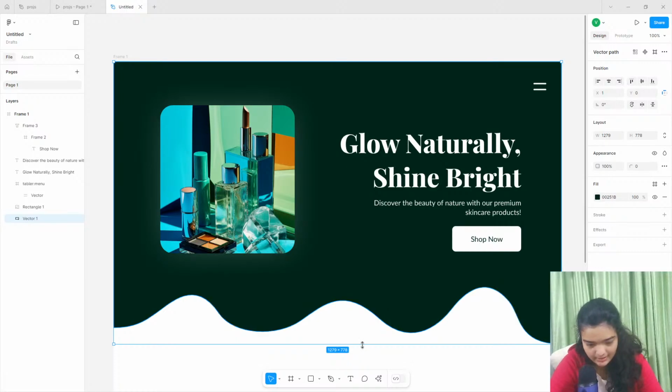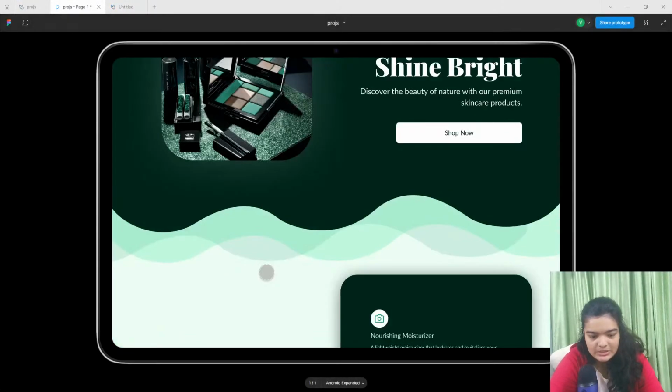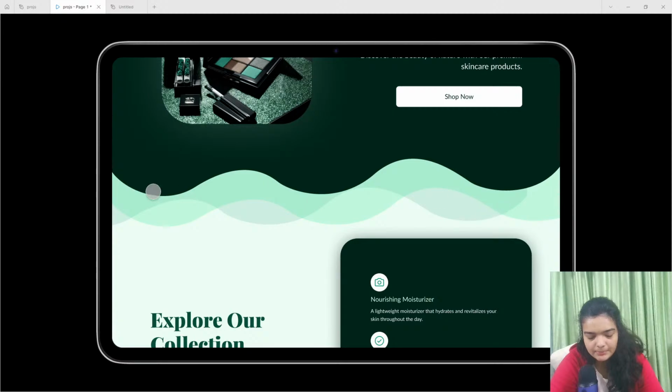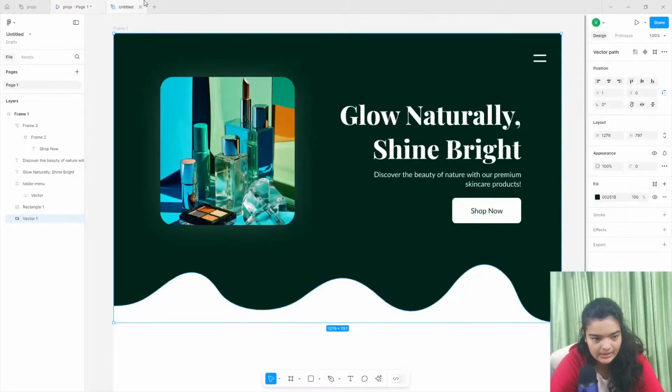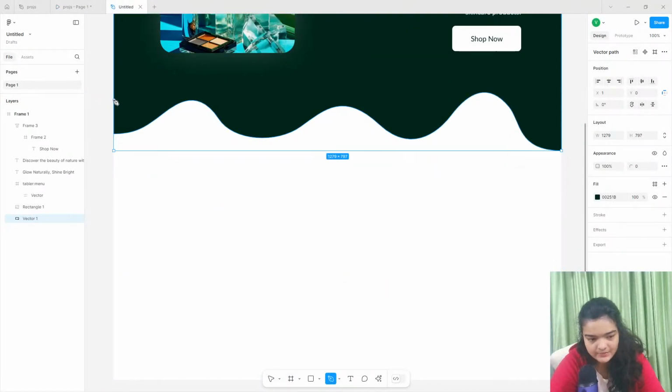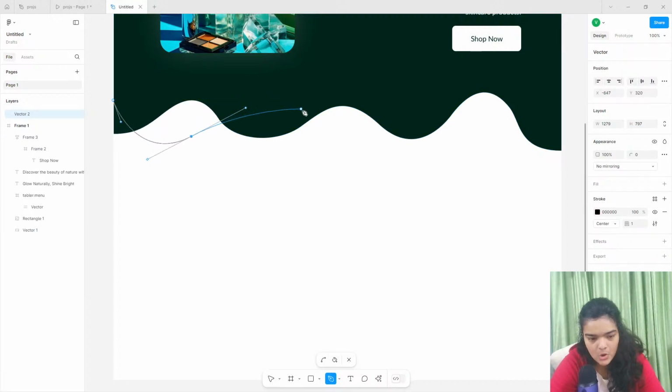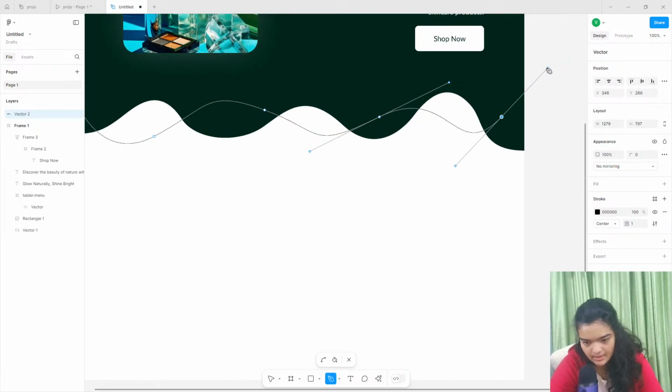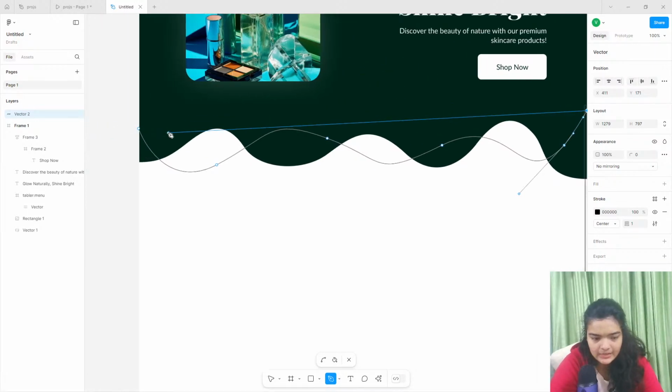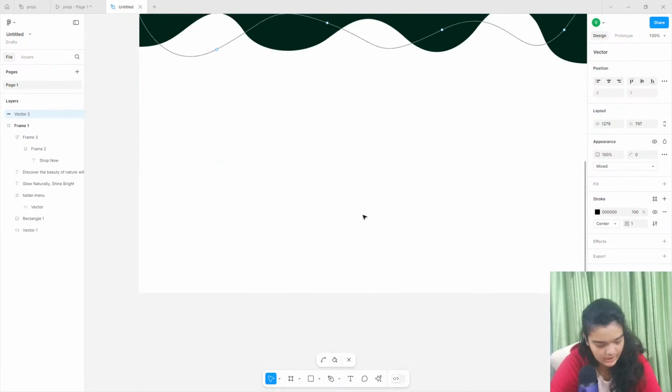The next thing that we're going to take care of is our waves, because you'd see here that these are 2-3 completely beautiful waves that are just going around here. And the way we make them happen is we're going to change the opacity of our waves. So we're just going to go over here, bloop, bloop, bloop, create a couple of new waves, and make it smaller. If you're not really comfortable with it, you can use the Get Waves plugin. Again, it's really simple to use. If you're not familiar with it, we have a video on Figma plugins and you could check it out. It's the simplest and most useful plugins you'd ever need, especially in Figma.